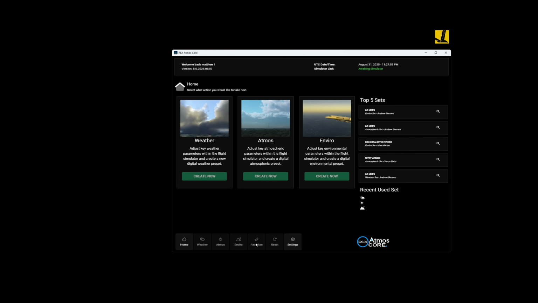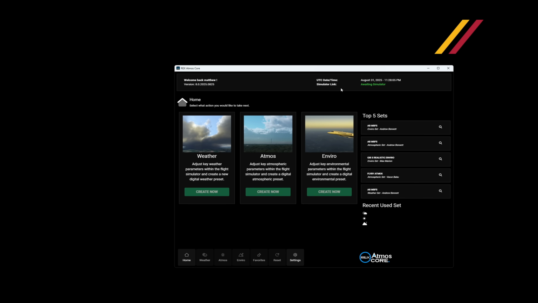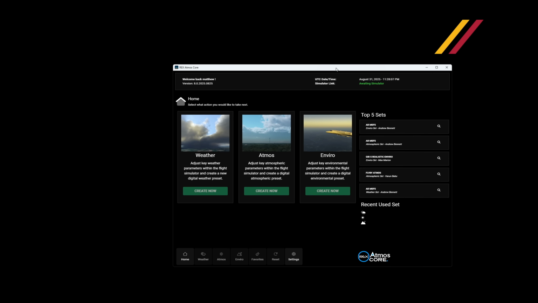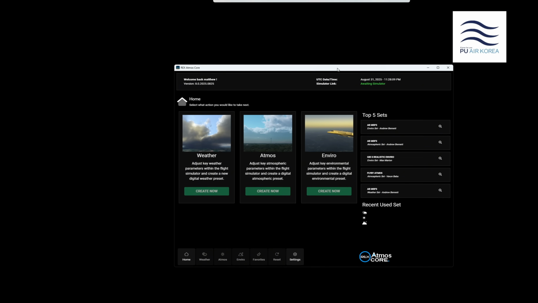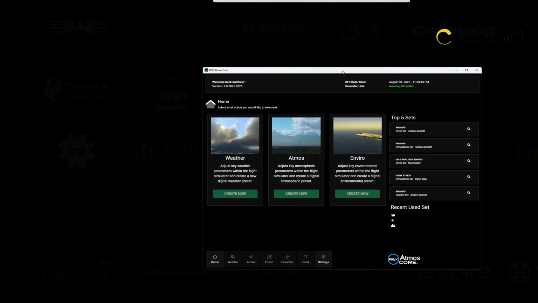And I have these favorited filters, if the app actually allows me to work. I think it needs the game to run. So I'll wait till the game runs and I'll show you my favorited filters. But I just got this and I've been loving what it does. It's pretty cheap and you just let it go in the background. I haven't noticed a significant FPS drop at all, and it just works in the background. So once the sim loads up, I'll edit forward and we will show you Rex Atmos a little bit.